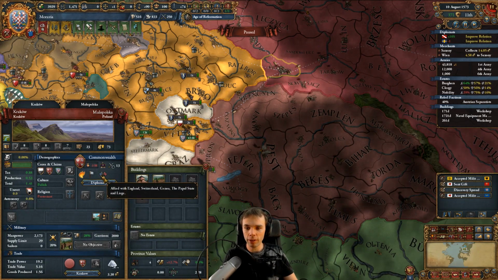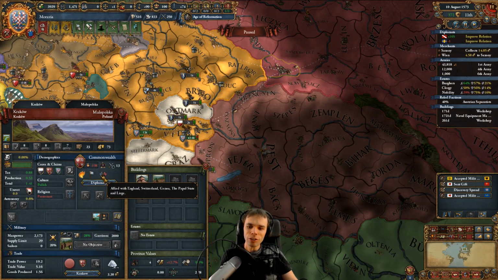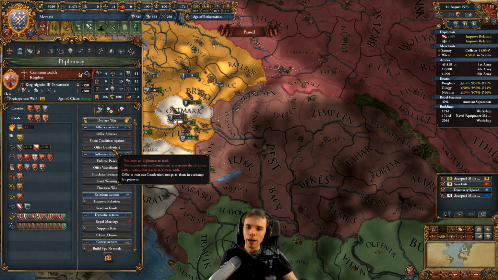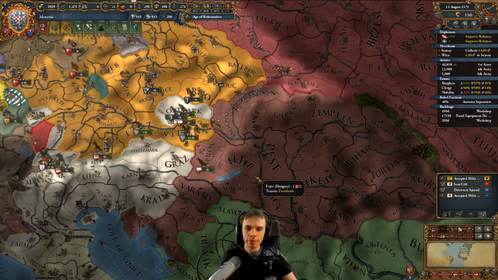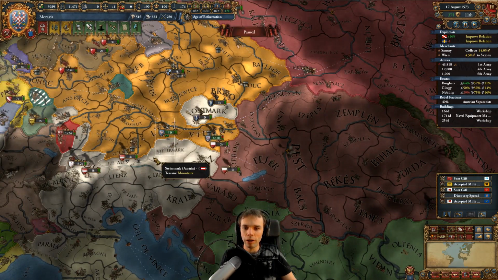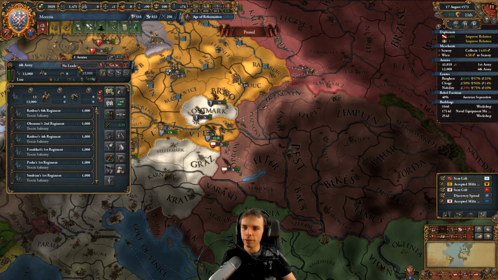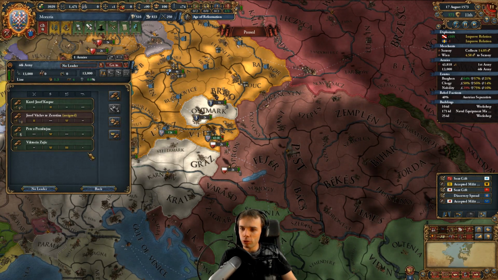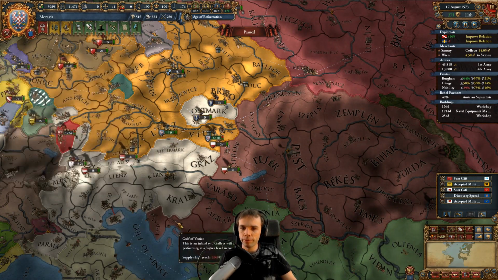The Commonwealth, sorry. Who's allied to 1 billion people, including England and the Papal State. Bah, I say. But we now have a good friend in Sweden. He's gonna be my good friend forever. Who do I want to drill? You, maybe.